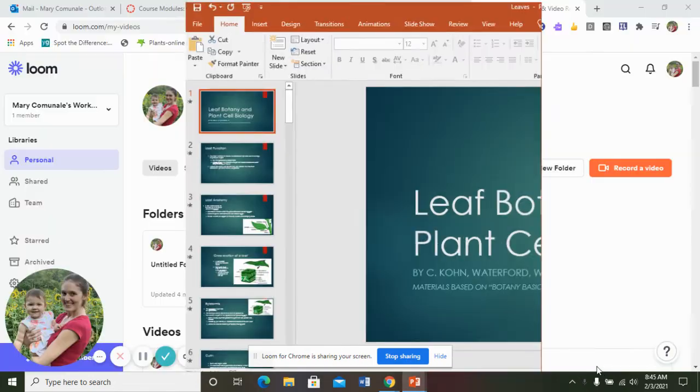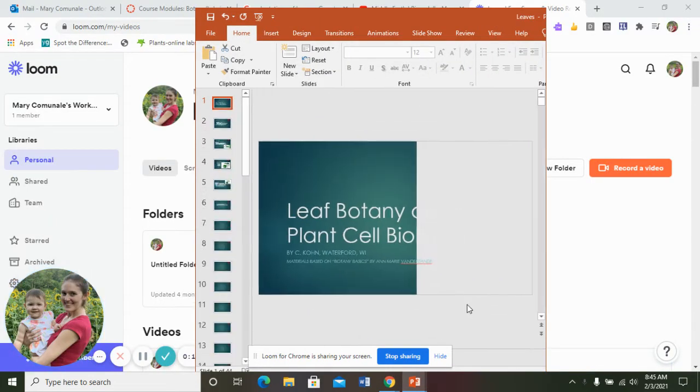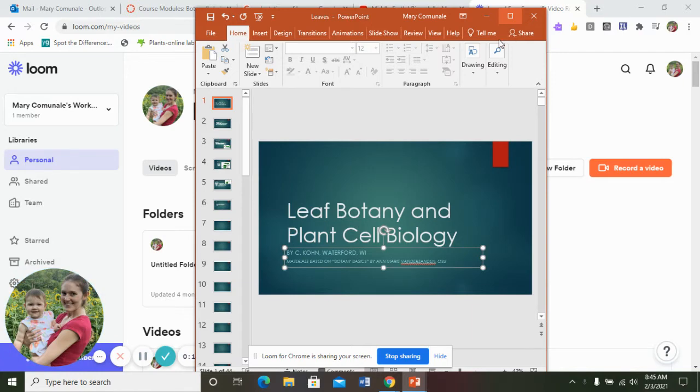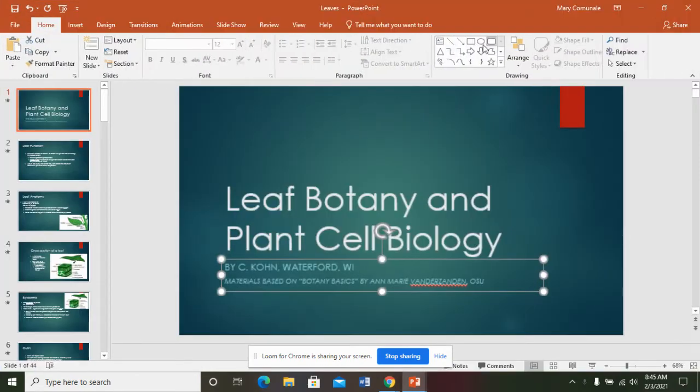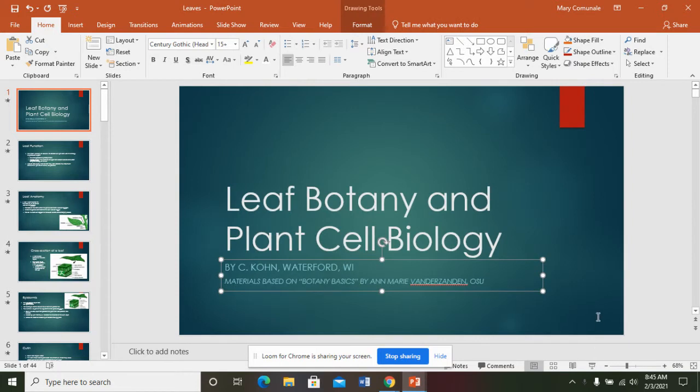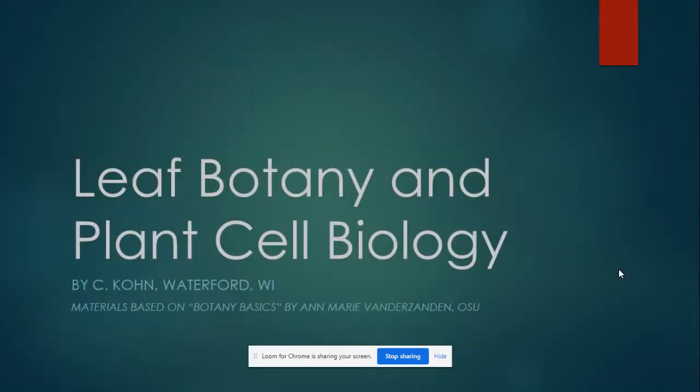Okay, so we are going to be going through leaves for now, once the PowerPoint decides to calm down. There'll be a small review of cells in here as well, just the different types of cells that are in plants. And as you'll notice, I'm using a modified version of this PowerPoint from a book called Botany Basics. Just a few of the slides I did steal from this particular PowerPoint, and then I added a bunch at the end.